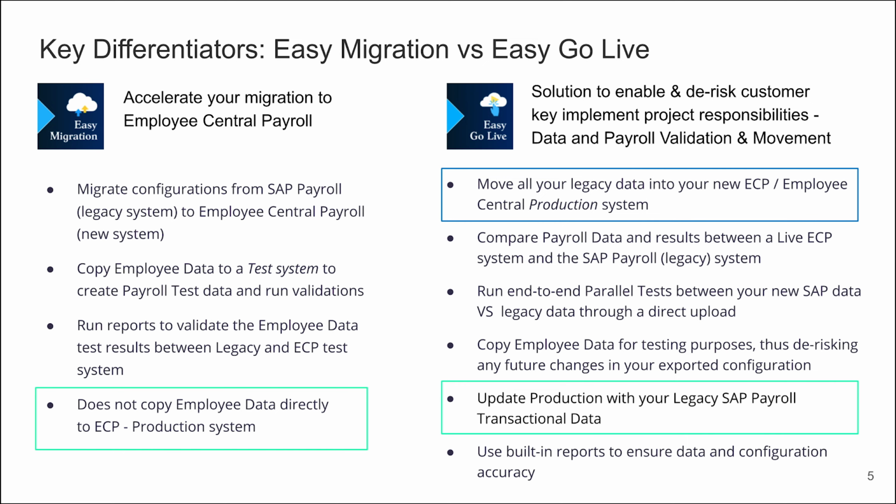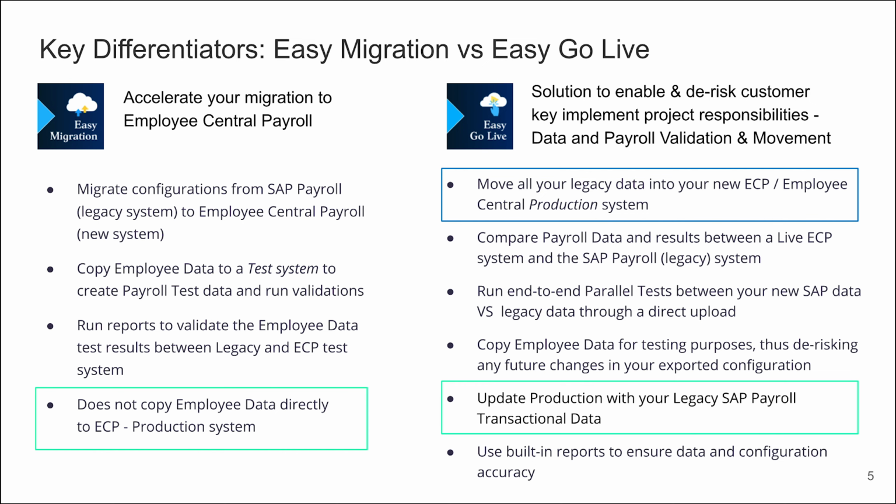Both tools include pre-delivered reports for the purpose of investigating parallel payroll run results. However, there are a few differences. Whereas both include comparison reports to compare results between two SAP systems, Easy Go Live also allows for comparisons back to an original system that was not SAP. So Easy Go Live is relevant even for a brand new implementation of SAP Payroll or SuccessFactors Employee Central Payroll.